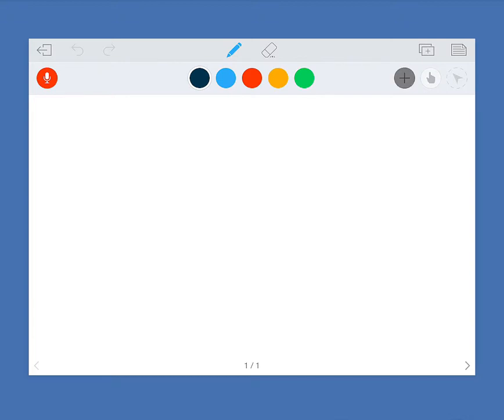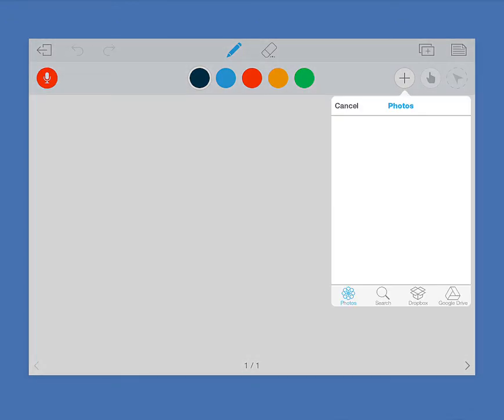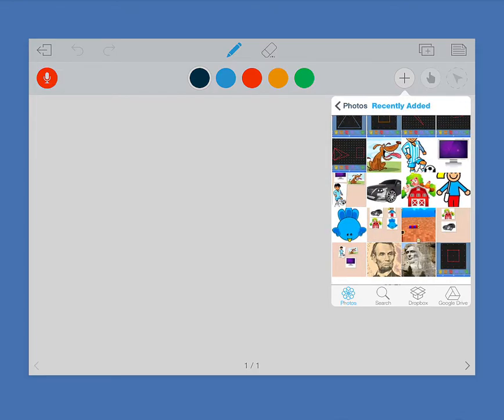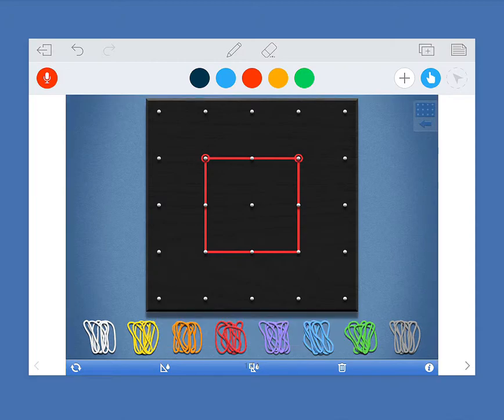So the student would then take that screenshot by pushing the plus button and clicking that little landscape icon to locate that picture that they just snapped. So there's that picture that I snapped earlier. I'll go ahead and put that into the background of the Educreations. At this point, what students could do is select a color, and then they could go ahead and hit record and describe the features of this two-dimensional shape.